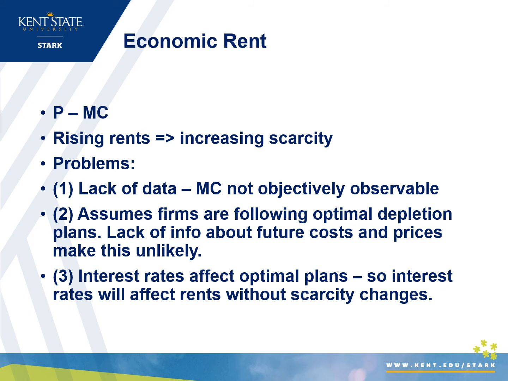A second problem with using economic rent is that this statement about rising rents being a sign of increasing scarcity assumes that firms are following an optimal depletion plan. In reality, they don't have good information about future costs or about future prices. Because of that lack of good information, they might not be following an optimal depletion plan. They don't know what the optimal depletion plan actually is. Instead, they're doing the best they can with projections for costs and for prices, but they don't actually know what the future holds any more than anybody else does.